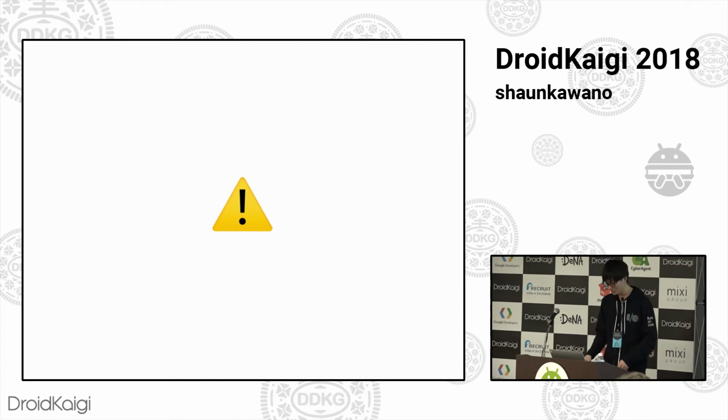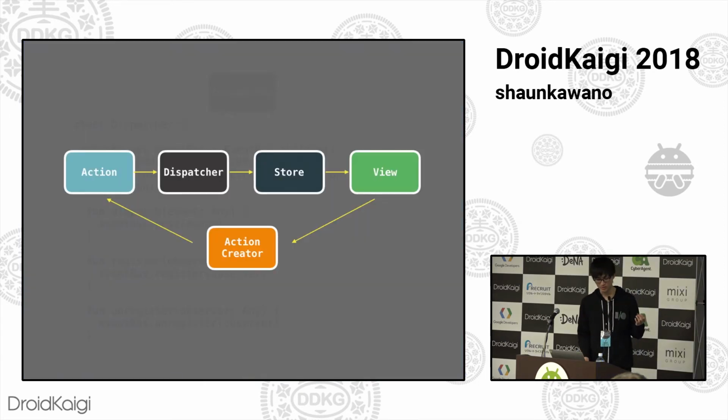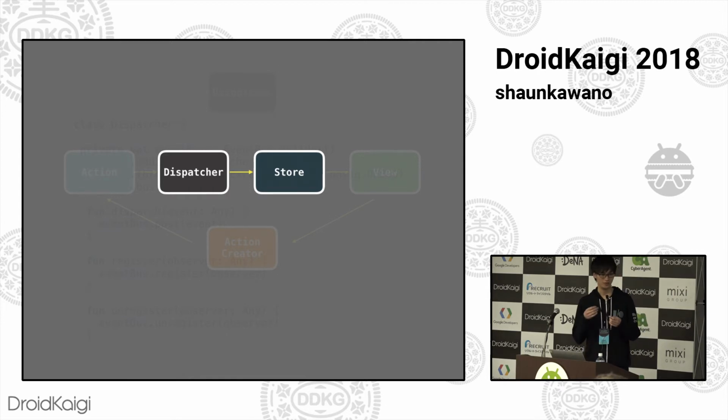There are several things you need to be careful about if you use Flux architecture. The first thing is the dispatcher. In this example, we use event bus, and nobody likes event bus. Event bus, a similar kind of mechanism, is hated because it can be abused, I guess. But remember that in Flux architecture, the dispatcher only cares about dispatching something to the store. So I think if you use Flux architecture, those things can't be abused, or if it's abused, you will notice it immediately. So I think it's not a huge problem. But if you implement a dispatcher, you need this kind of mechanism at least. So if you don't like pub/sub kind of mechanism, that's something maybe you need to bear.